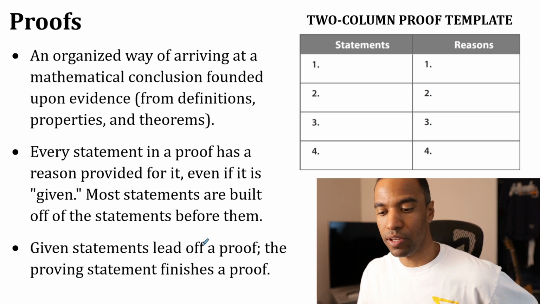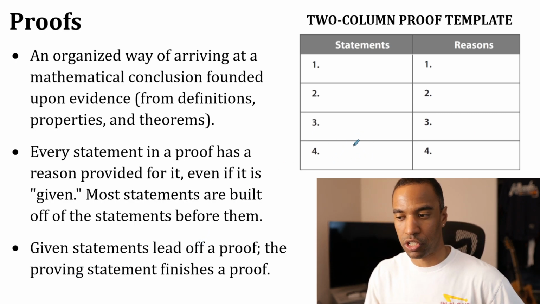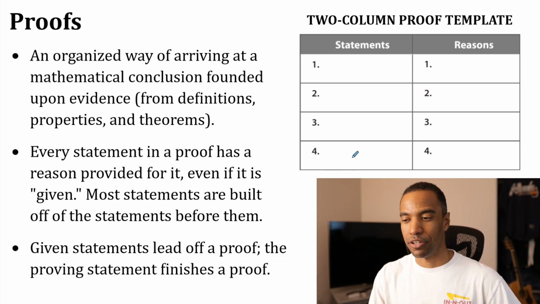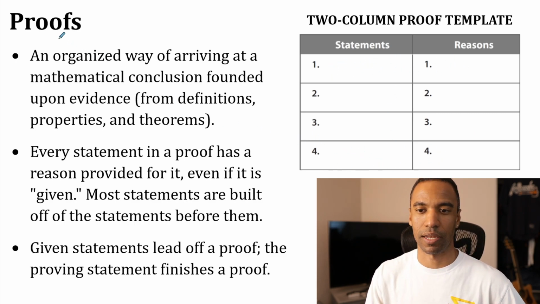And then the proving statement will be the final statement that'll finish off the proof. So after you say, he killed her for this reason, then you're kind of done with your stuff. Okay, so given statements will lead off a proof. You're going to start with given statements, and then you'll have proving statements in the end.